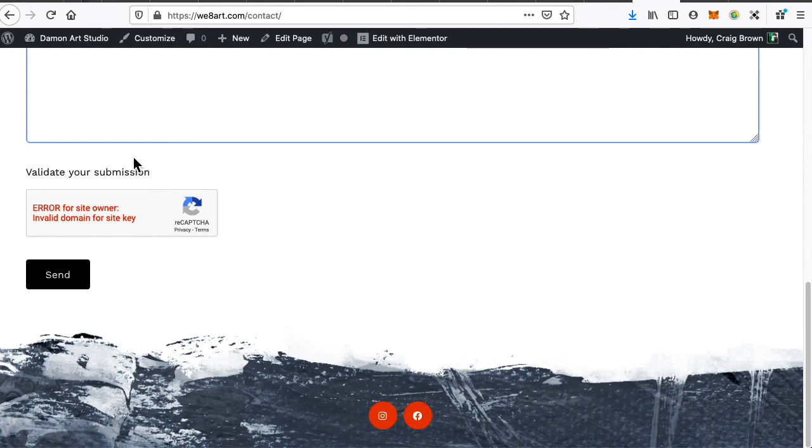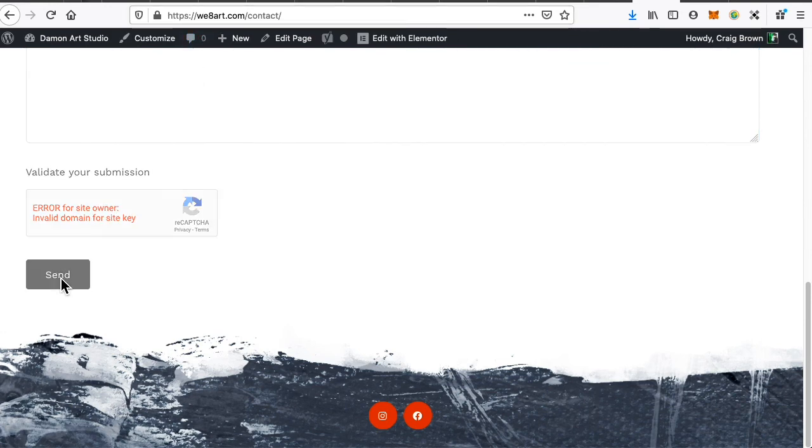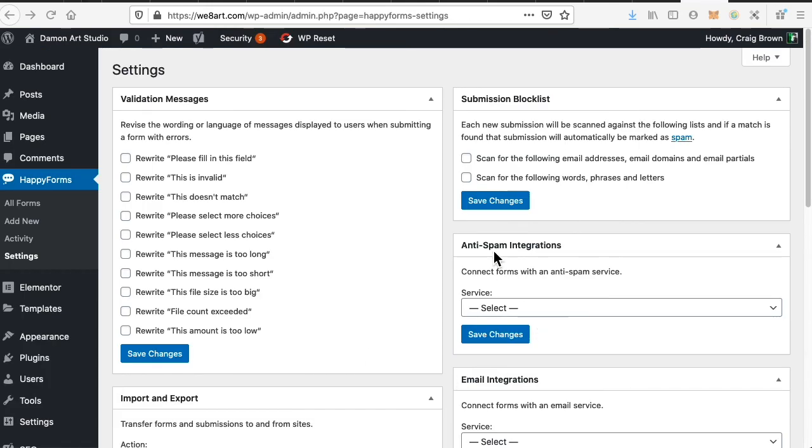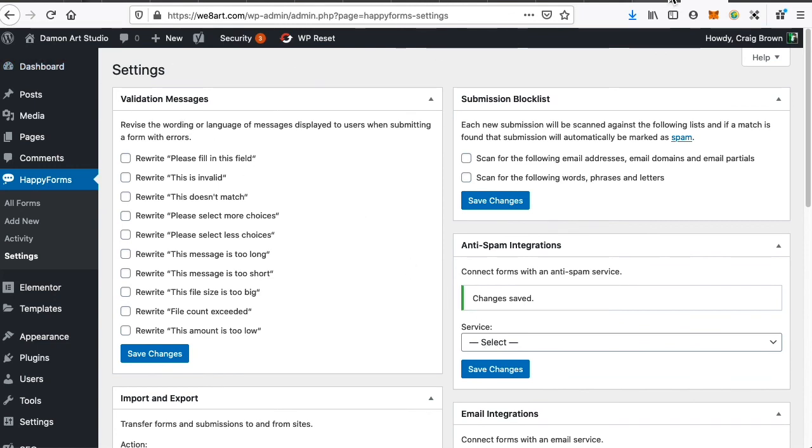Test message. Now, this Captcha is not going to work until it goes on the live site, because the Captcha is set for his live site, which is Damon's website. We'll see if we can send this anyway. No, it's because of the Captcha. I'm going to have to turn the Captcha off for a moment. So here under anti-spam, I'll just turn that off for now.